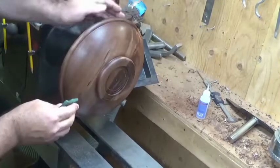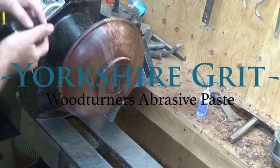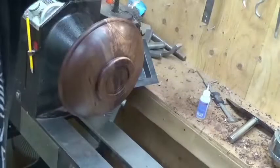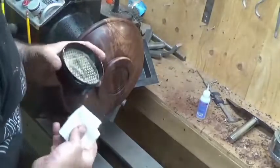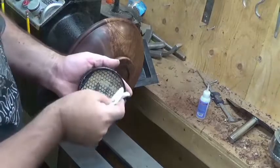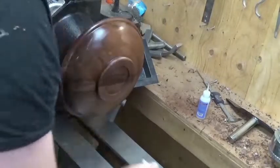Okay, so that is denibbed. It's looking good. So what I'll do now is I'll go straight to Yorkshire grit. And this is my pot here with the product saver in it from Temple Boy Turnings over there in Ireland. Basically, it stops the shavings getting in, but it also limits the amount of product you use. Because you don't need to put a lot on. You just need to cover the entire surface with a light coating.